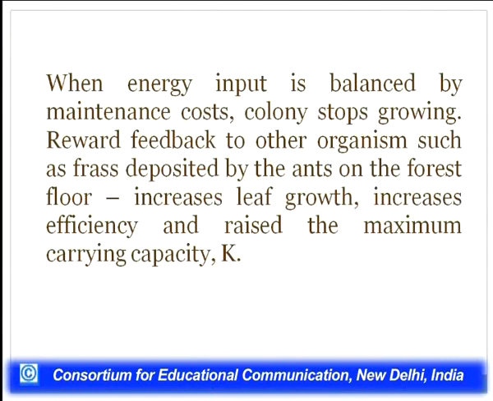The energy that is produced by the cultivated crops needs to be balanced by the energy that is input for the cultivation of the crops. All the maintenance, the harvesting, the machines, etc., whatever kind of energy is input for the cultivation of a particular crop needs to be balanced by the energy that the crop is providing. And if this balance occurs, then the population stops growing, the colony stops growing.